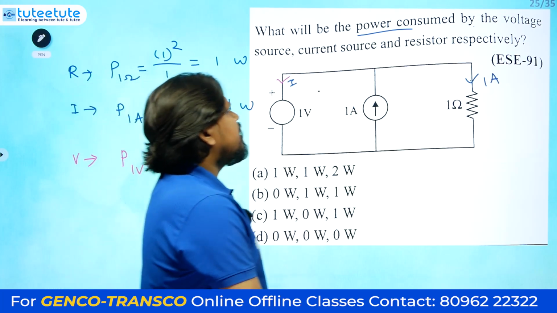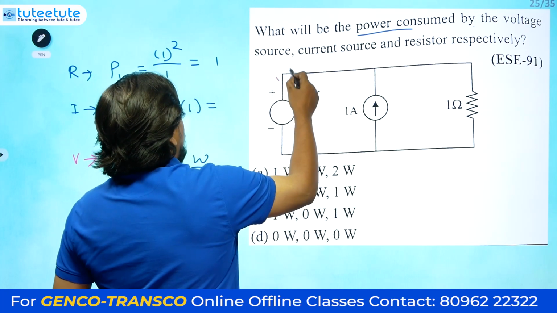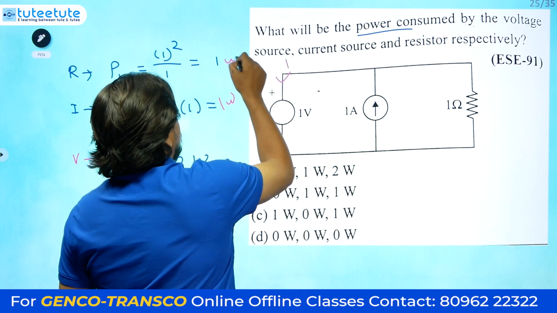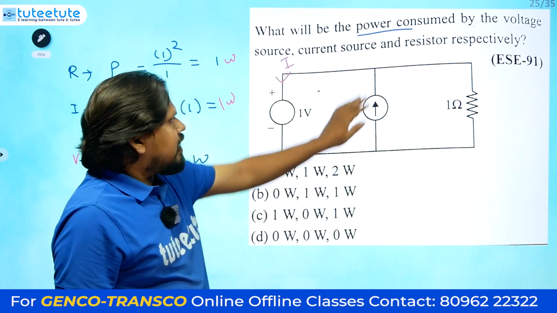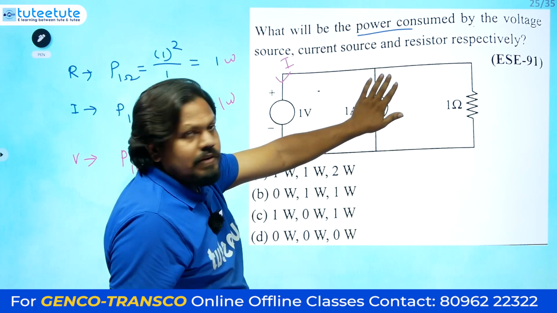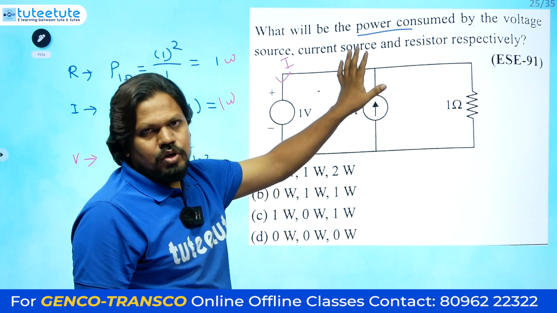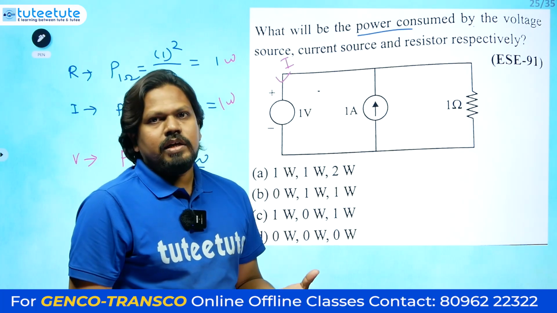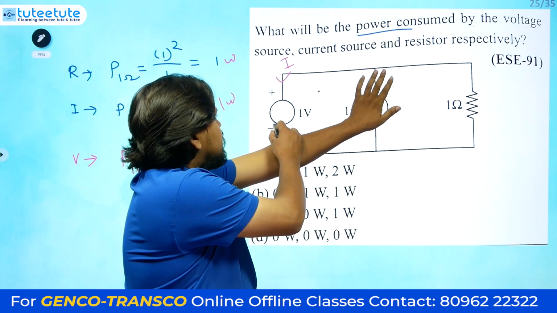So we will solve in a different method. Here we got current equals 0. Now I want the current in this one. This is 1 watt, this is 1 watt, so I want the current in this one. First I will activate only this source and deactivate the current source. See, I am giving different methods to solve, so that we will get the idea in the examination. So I will deactivate this one, then only this will be there.